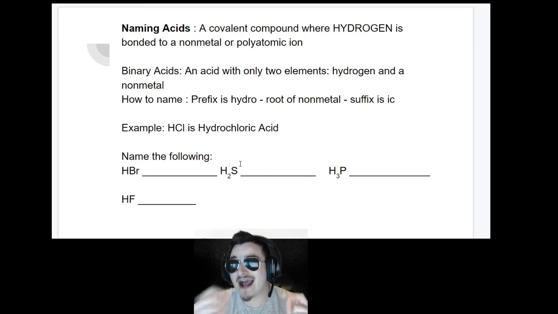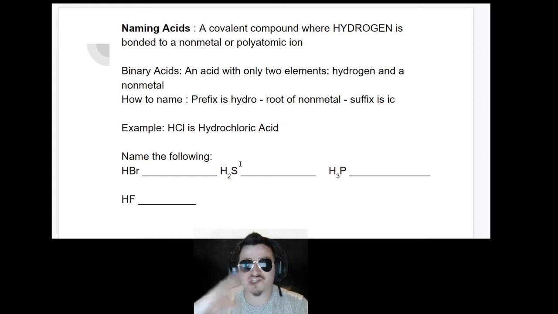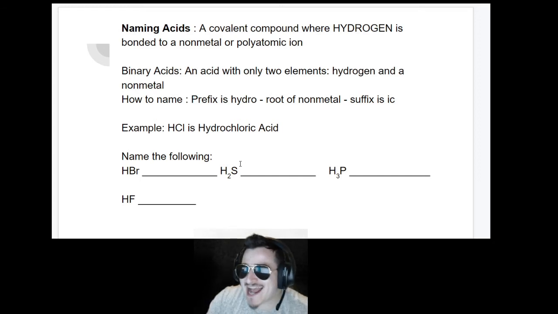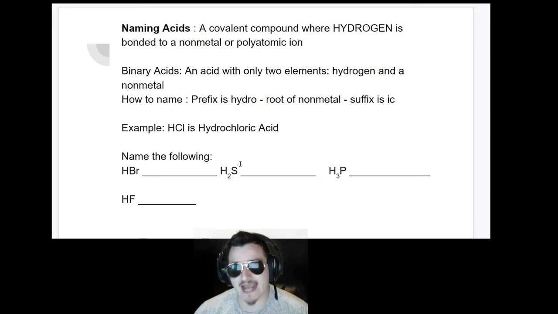A lot of you might want to say hydrosulfic acid, and I don't blame you. I think that's right. But for whatever reason, the chemists who created this naming system well before you or I were born said, you know what? When it comes to acids, I think sulfur and phosphorus should have an extra syllable. I don't know, it's just kind of wacky, kind of quirky. So it's not hydrosulfic acid, although if I were your teacher, I'd be counting that right if you wrote that down on your page. It's hydrosulfuric acid. We'll flash the answers here in a second so you can see how that's spelled.